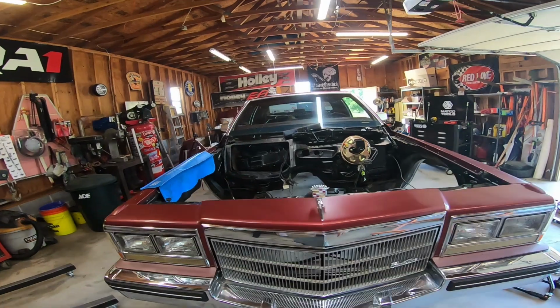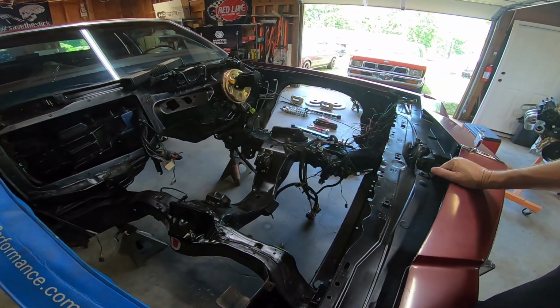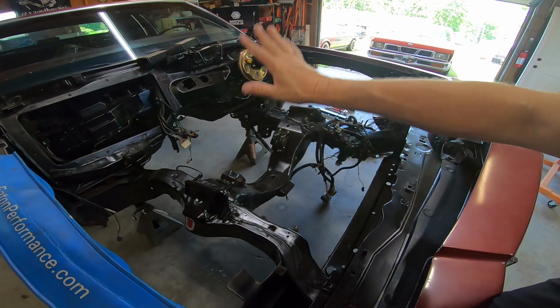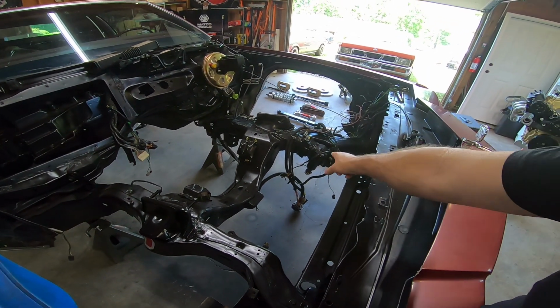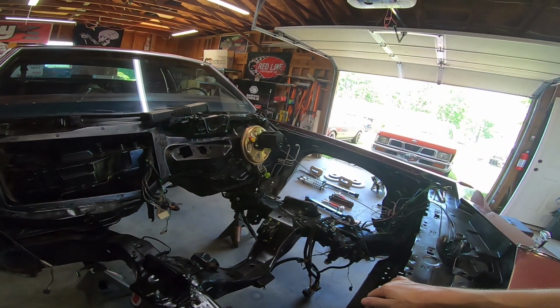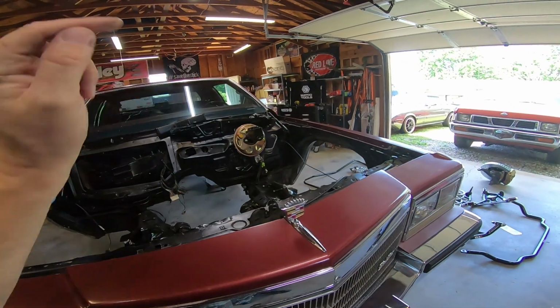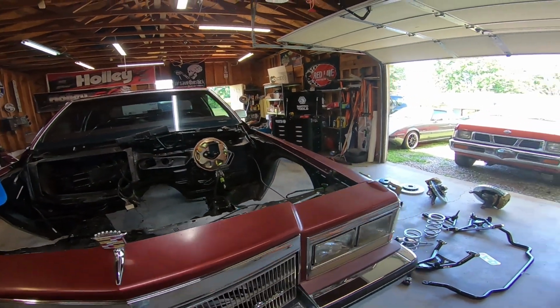So this is the engine bay on the car. It's pretty massive. You could probably put 2 LS motors in here. It's a fully framed, fully boxed frame. We've got a Borgeson quick ratio steering box. Got a Baer Brake master cylinder. We've got a hydraulic clutch conversion that I did, and I've got a separate video about how all that works. You can check that out too.